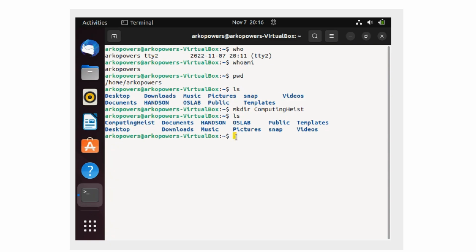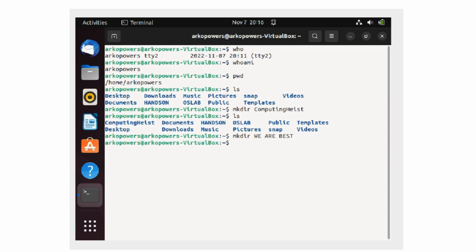Okay, and now suppose you want to make two or three directories in the same command. So what you have to write is mkdir, and then suppose you are writing we, are, best.